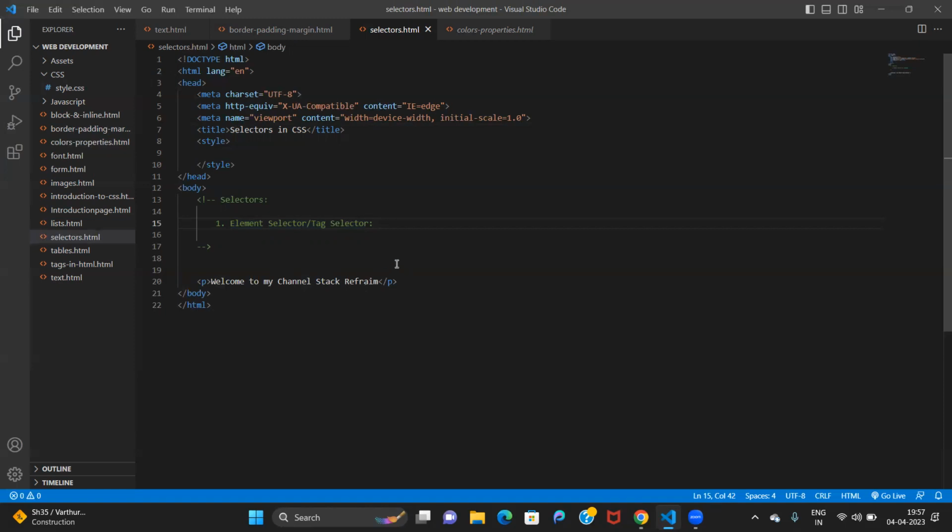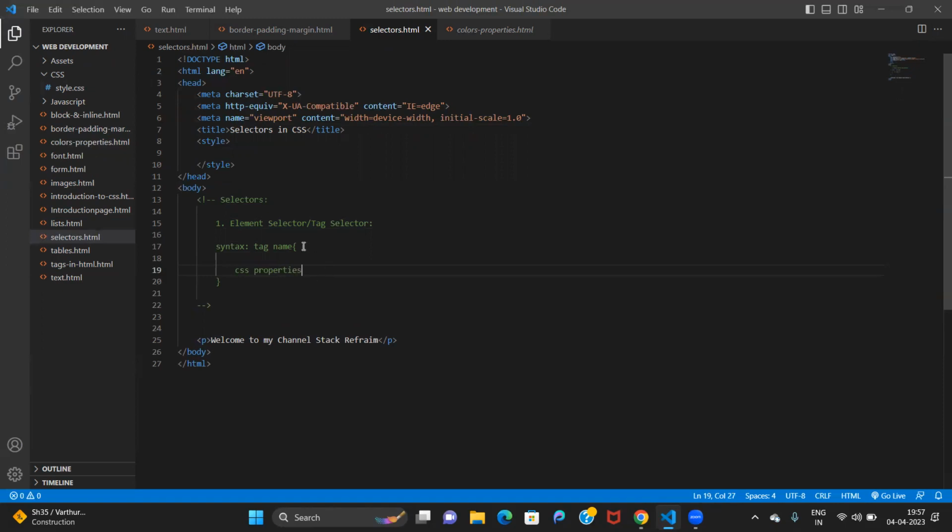Now see what the syntax of this is. The syntax of an element or tag selector is the tag name followed by curly brackets, and inside these curly brackets you write the CSS properties.